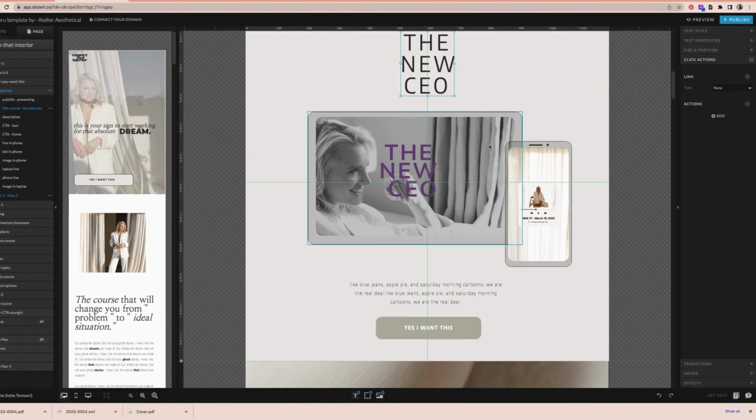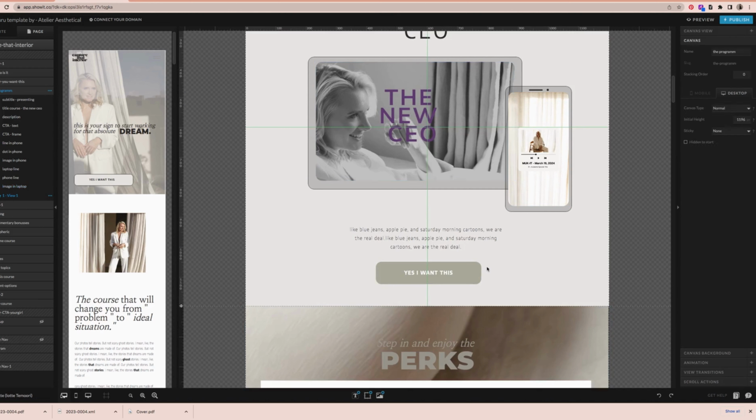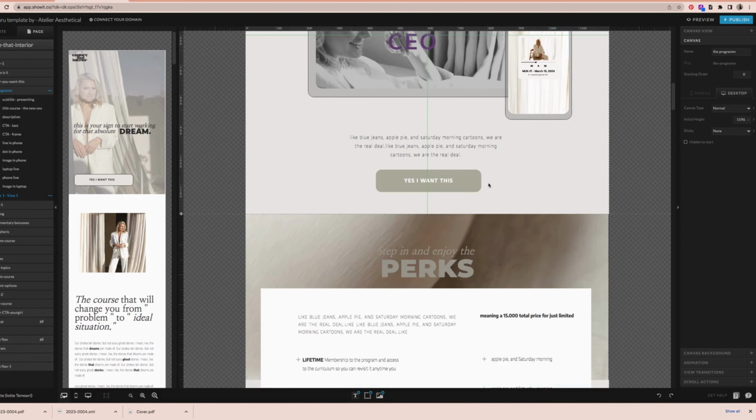Then we have here a little mock-up. So it's a phone and it's a screen, and yeah, it will be even nicer if you have a screenshot of your online course, for example, or anything else. But here you place just the image. So here you just swap the image. Here you already see it as well. So just change this. And then we have a little description. This is referring again to the payment option. So directly scroll down through the page.